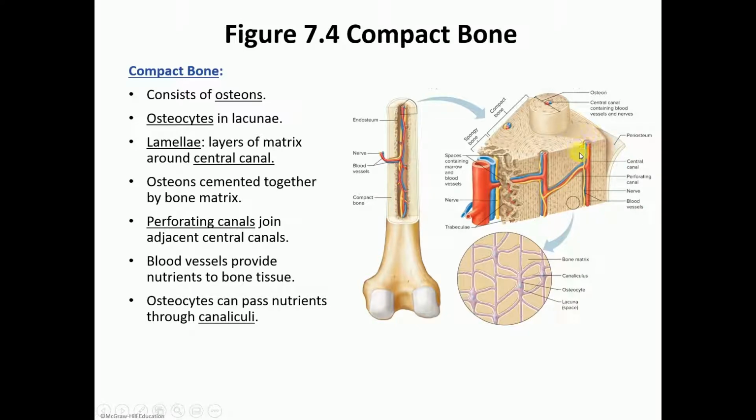The osteocytes will arrange themselves around that central canal. So kind of like a tree trunk where you have a central canal in the middle with an artery, nerve, and a vein, surrounded by concentric layers of osteocytes. These concentric layers are known as lamella. So the lamella are the layers of the osteocytes surrounded by the matrix, and all of those are around your central canal. So again, around the source of oxygen.